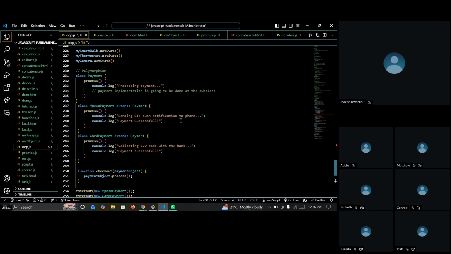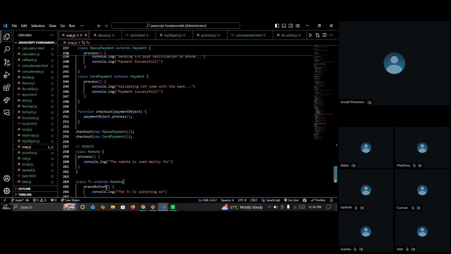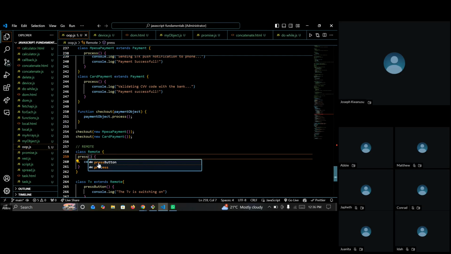Yes. And then it is the same method that is used in the subclasses, same method. So if it was to be press button, it was to be the same method all across. You now get it? Yeah, I am.